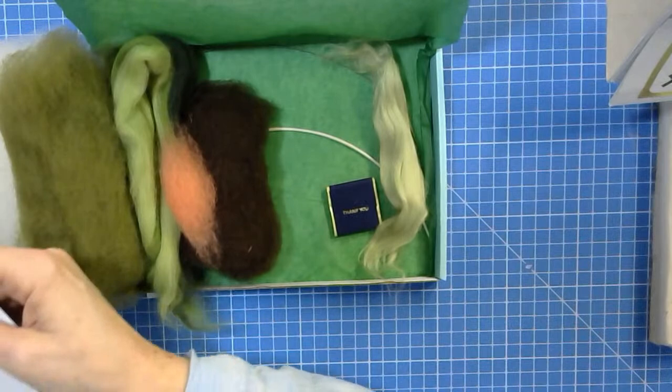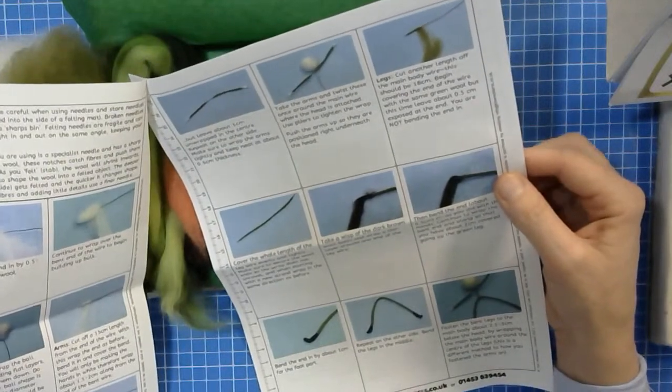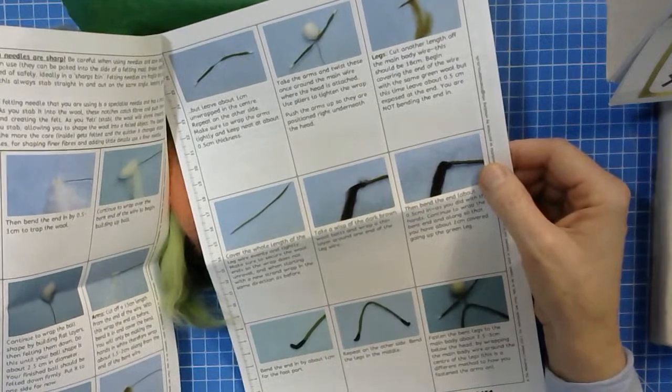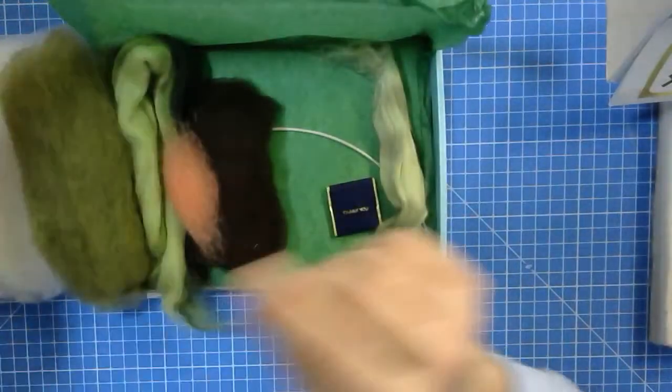And let's have a look. That is basically it. Just double checking I haven't missed anything. Yeah, that's it. Great. Here we go. All good.